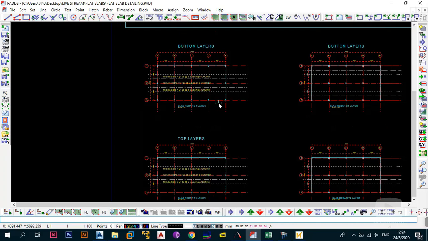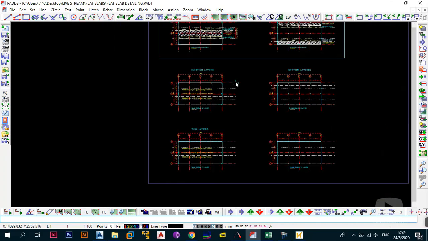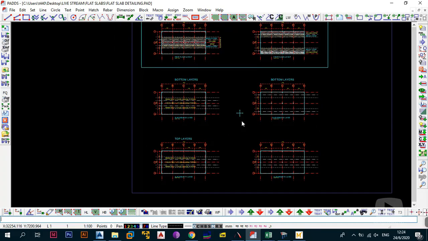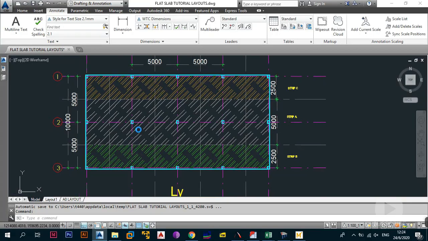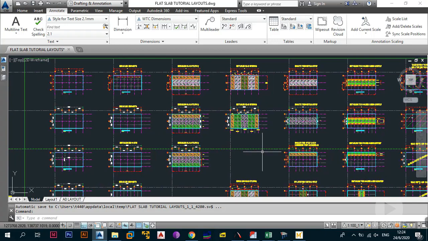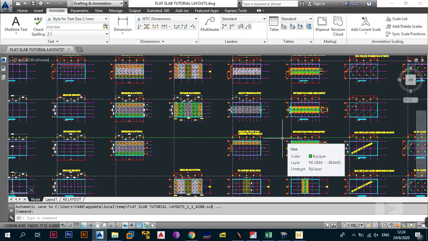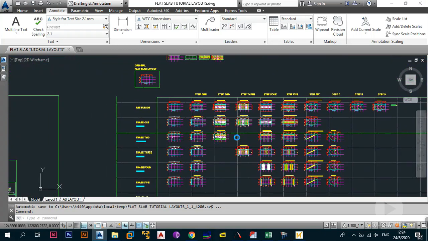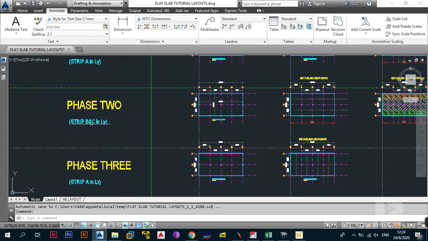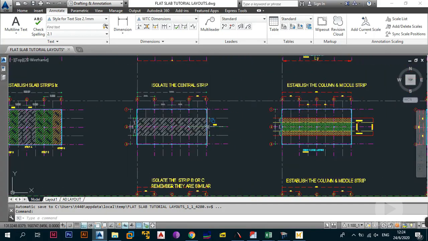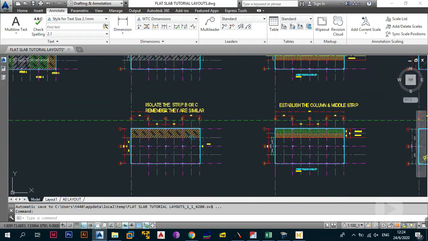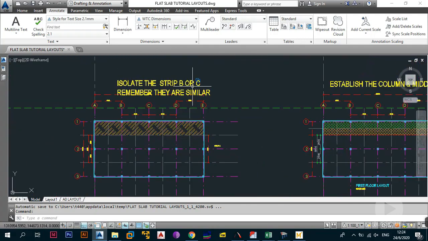So what we're going to do is we're now wrapping the video here, right? Because we've done the first steps and now you know what you're going to be doing. So what we're going to do in the next video, since we haven't even detailed the slab, but we now know the spacing that we need to put for the steel, we now need to continue with all the other slab strips, right? Remember in this video we just looked at strip A. In the next video, we need to look at strip B or C, and just remember they're similar, so we need to do them as one.